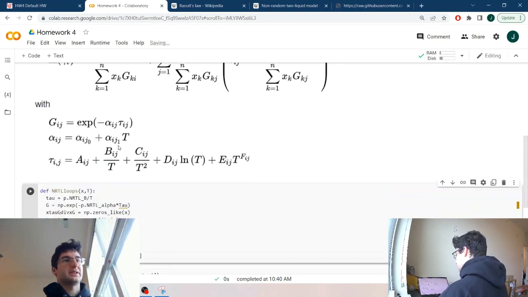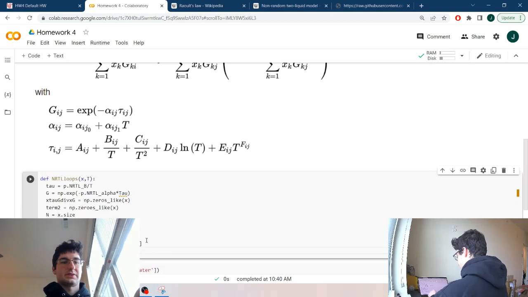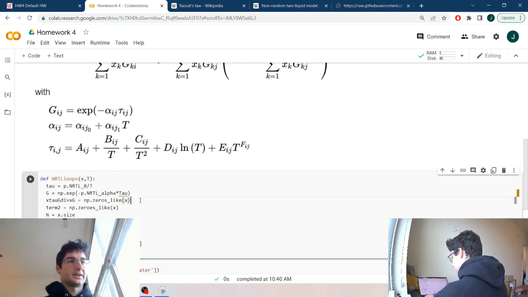Next we need the bottom piece, which is xg, which we honestly should probably define up here.